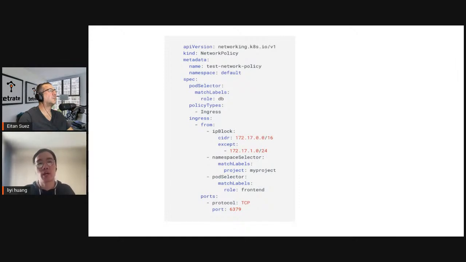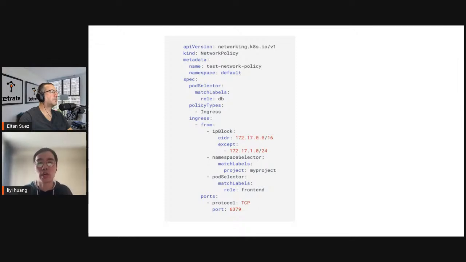So you can see this policy. I'm trying to attach this policy to a certain workload, the workload that has the label role equal to DB.